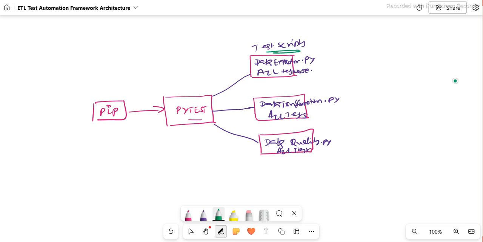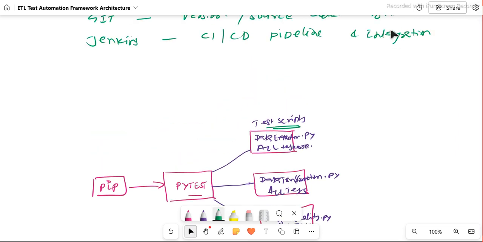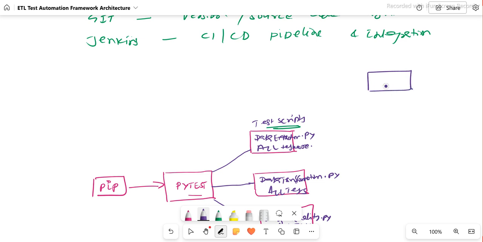All right. Now, these test scripts will not run alone. There are several components that we have to connect to them. The first component that I will talk about is the fixture. Let me write it this way. I'll talk about the fixtures. So this is my fixture component, and it is a PyTest standard itself.